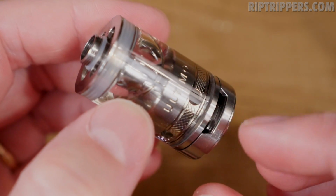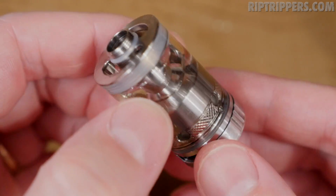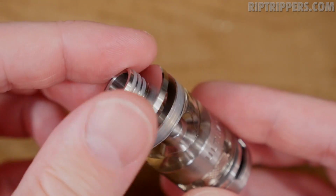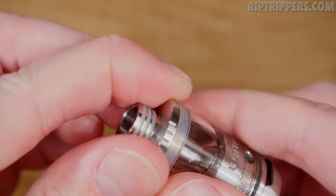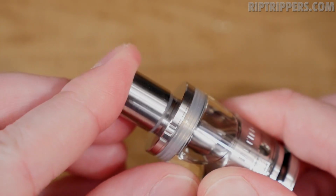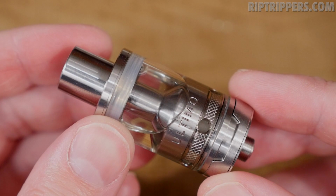Oh yeah, and when I fill her up, I leave the airflow open all the way. And she doesn't leak one bit. I can leave the top cap off. She's not going to leak on me. Top cap, screw her on there. Make sure she's tight. Again, zero leaking, guys. Pop the sleeve stainless steel drip tip on there, and we're rocking. So that right there is a close-up view of this Ultimo sub-ohm tank by Joyetech. Let's go ahead and take her back to FaceTime.